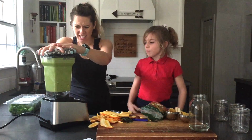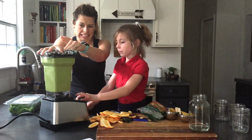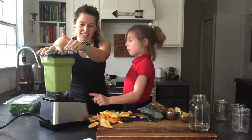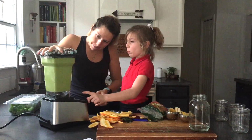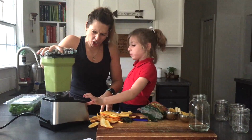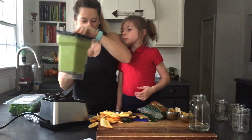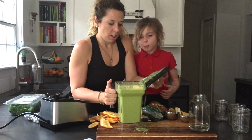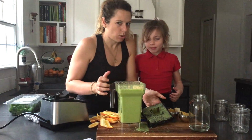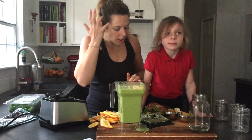All right, you want to turn it back on? Yeah. Get ready to turn it off quick, though, because I don't know if it's going to all fit in here. Okay, it worked. Oh, my gosh. It's so full. Yeah, don't triple the recipe. Double is perfect. Triple is no bueno.